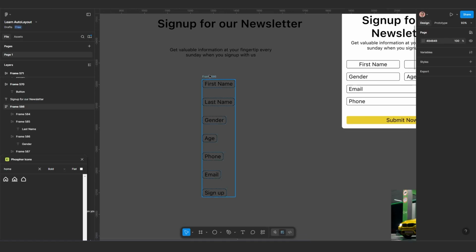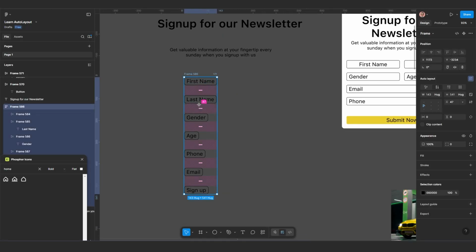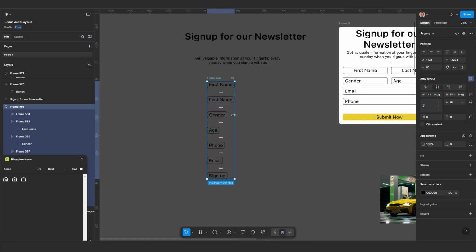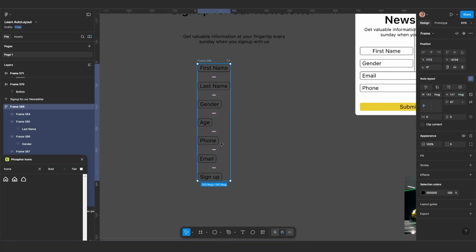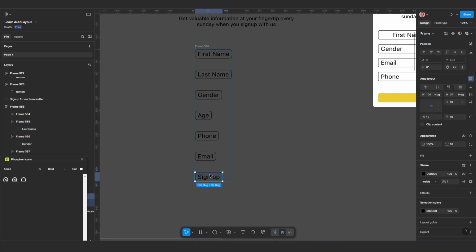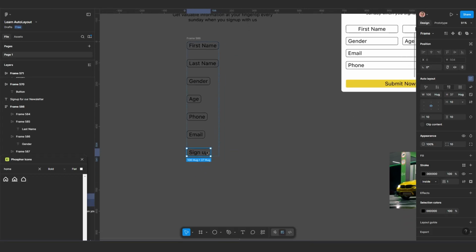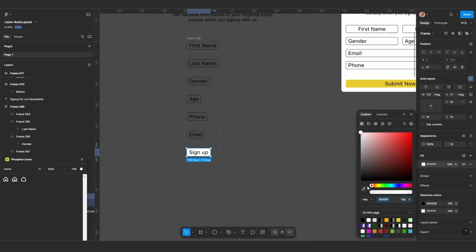Okay, so now we have these auto layouts that contain every element that we want. So we want to begin to arrange these guys so that it's going to be nice, like this one. Okay, so here you can see we are beginning to have some stuff. So let's begin with this one. If you select this guy, you see that the color is yellow here. So I'll select the auto layout there and remove the stroke, and then add a fill and make the fill any color of your choice, something like this. Maybe something like this should be fine.